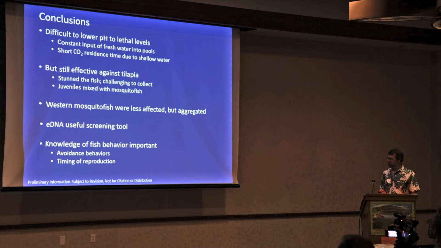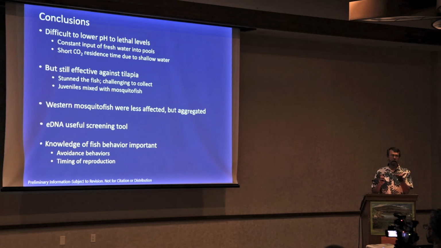Behaviorally, they're super challenging. They dive into sediments, they go under rocks. At the early stage, the juveniles mixed with mosquito fish, so they were really difficult to differentiate. Because we knew we didn't get all the juveniles, because of the eggs, we wanted a sampling or treatment interval long enough so the tilapia could grow to a size that differentiated them from the mosquito fish. But we really didn't want reproduction to take place, because that would have defeated the purpose. I think that worked out well.